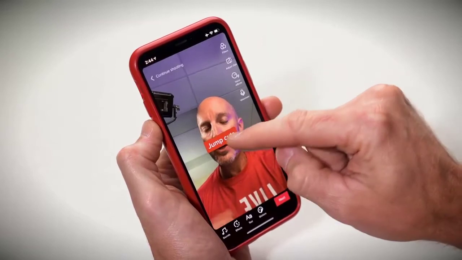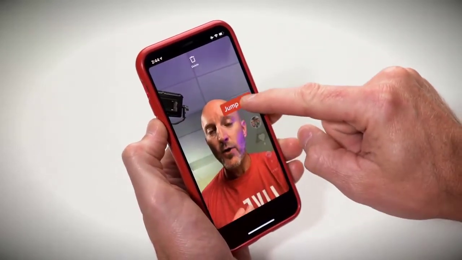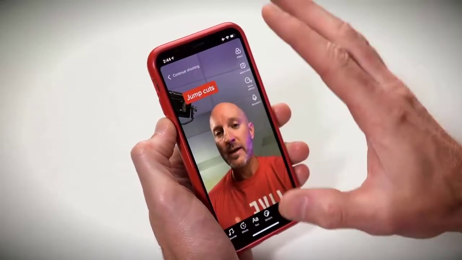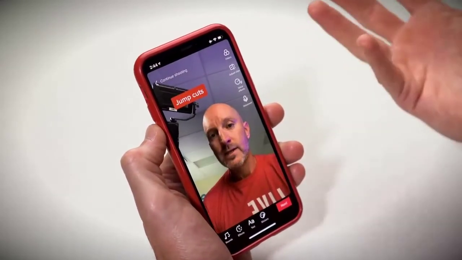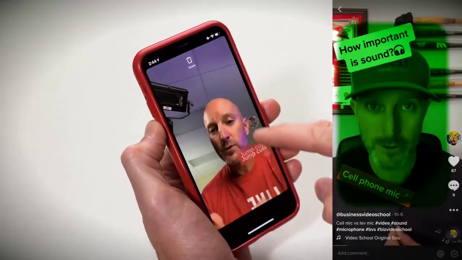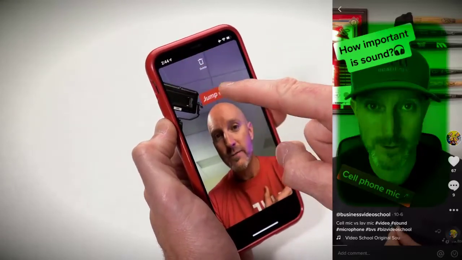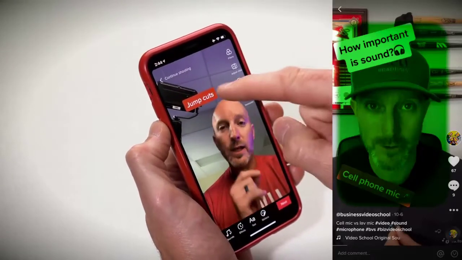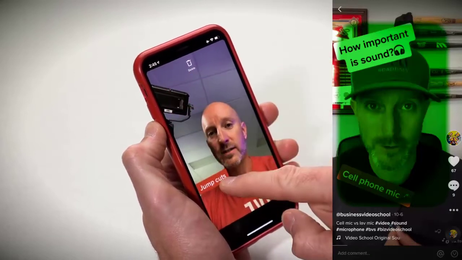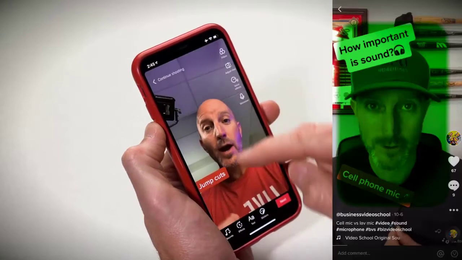So then you can just put your finger on it to move it all over the page. And it's important to point out that when you put text on your TikToks, if you're ever watching TikTok, you'll know that there are various icons right here that could block it. There's icons down here that could block it. And there's also the For You and the following up top. So always make sure that your text is pretty much in this range, right about there, okay?